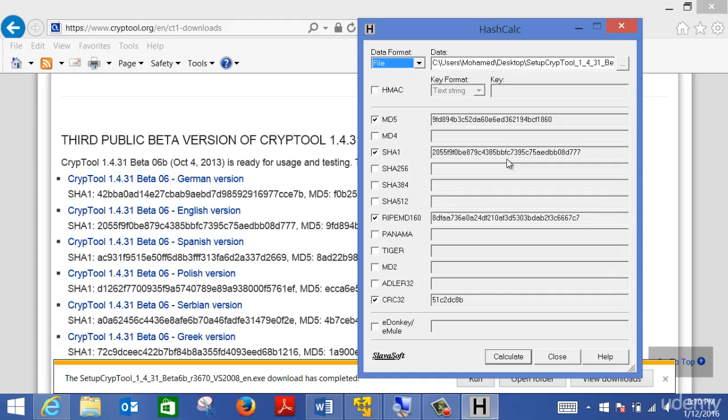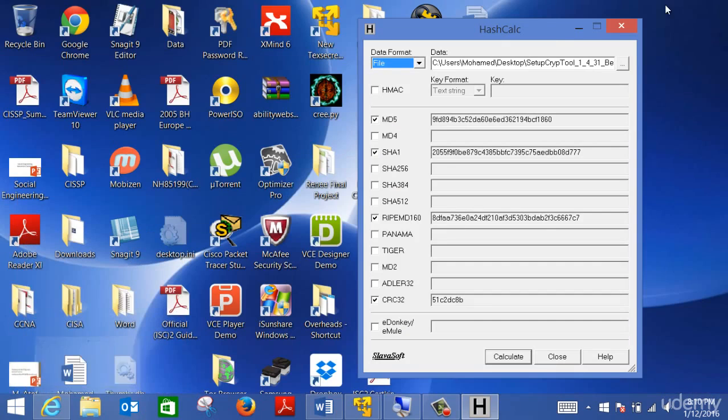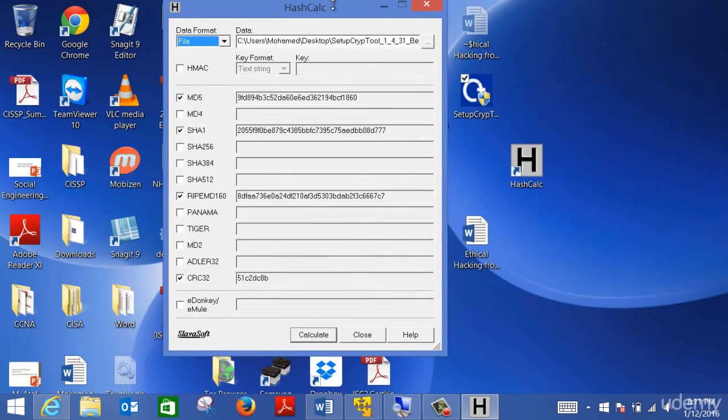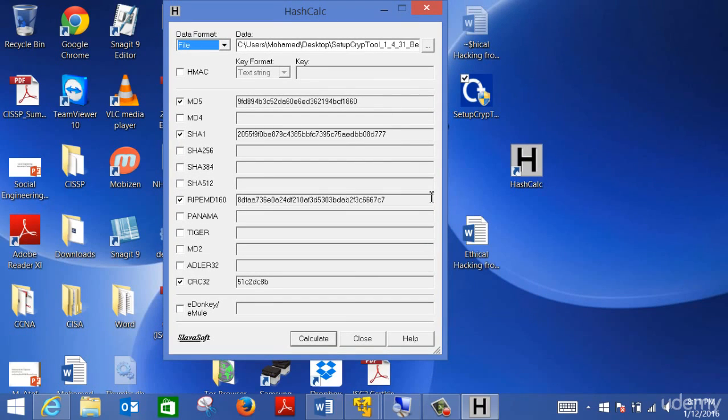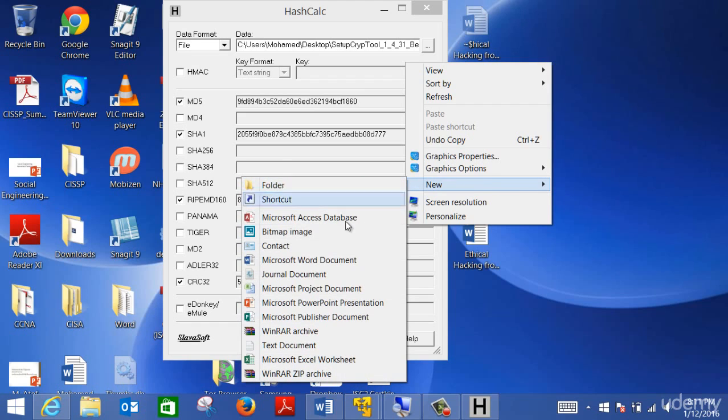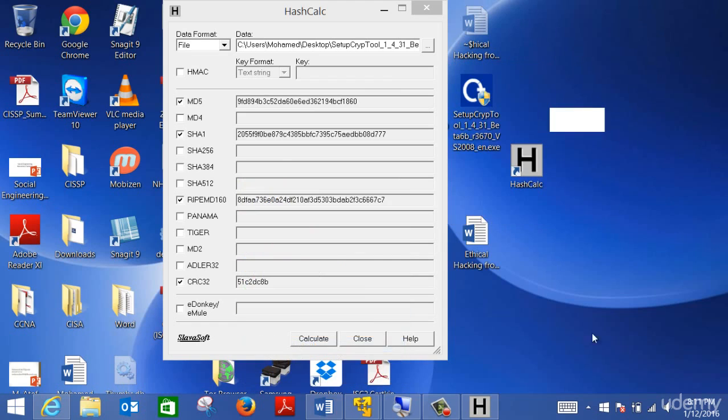But hash can be used in different ways. Even with data files, you can still use hash. So it can be used to make sure that the programs you are installing do not include any kind of malware. But it also can be used for files. So for instance, let me create a file here, a text document.